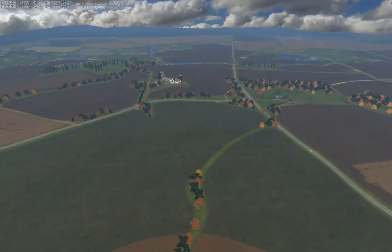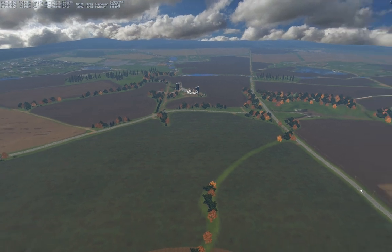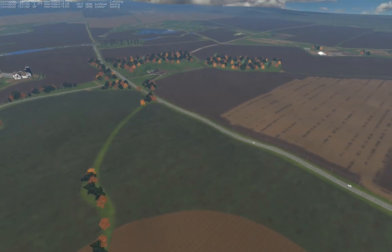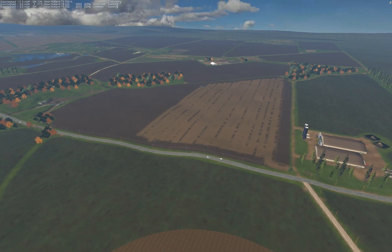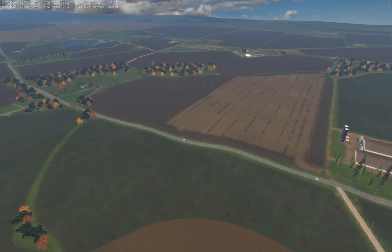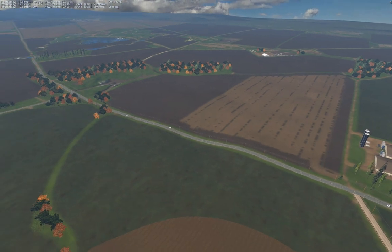Otherwise, I might end up buying the farm all the way up there in the northwest, because those are the last kind of fields that I need to farm. And if I have two locations, I could use my Easy to Load to transport equipment and stuff like that. I'm sure that would make a cool video of transporting equipment from one location to the other. It's way on the other side of the map, so it would probably be a pretty fun video to do and to watch, transporting sprayers and grain carts and stuff like that from one farm to the other.